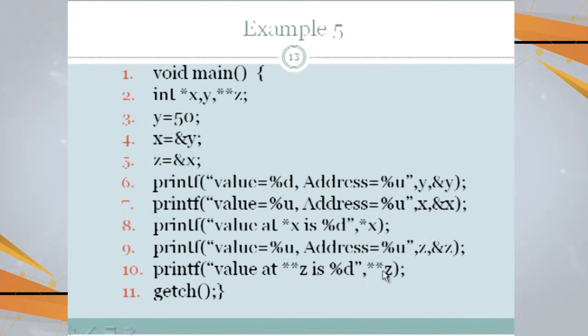So it is very simple, *z will give us access to the value of x, and we know the value of x by itself is the address of y. Therefore, the next * will give us access to the value stored at y.